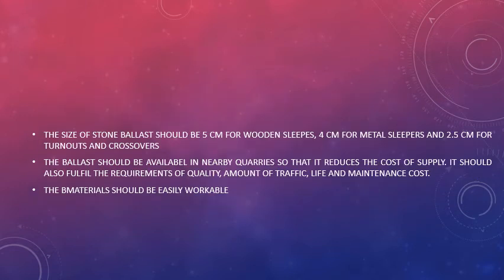The size of the stone ballast should be 5 cm for wooden sleepers, 4 cm for metal sleepers, and 2.5 cm for turnouts and crossovers. The ballast should be available in nearby quarries so that it reduces the cost of supply. It should also fulfill the requirements of quality, amount of traffic, life and maintenance cost. The materials should be easily workable.